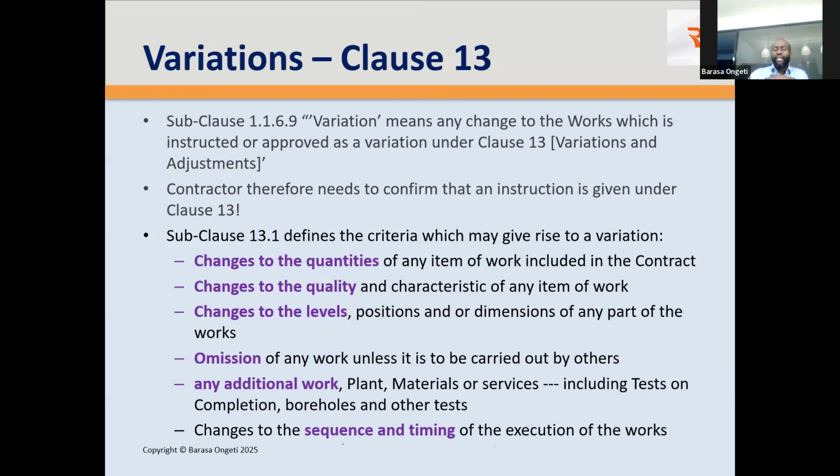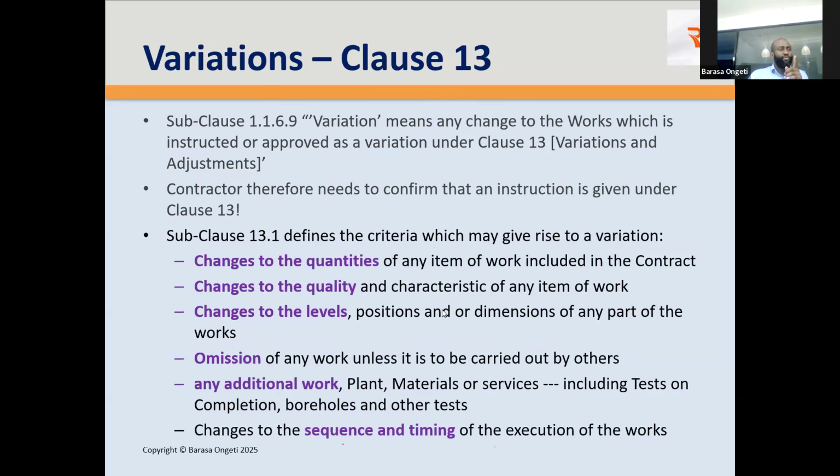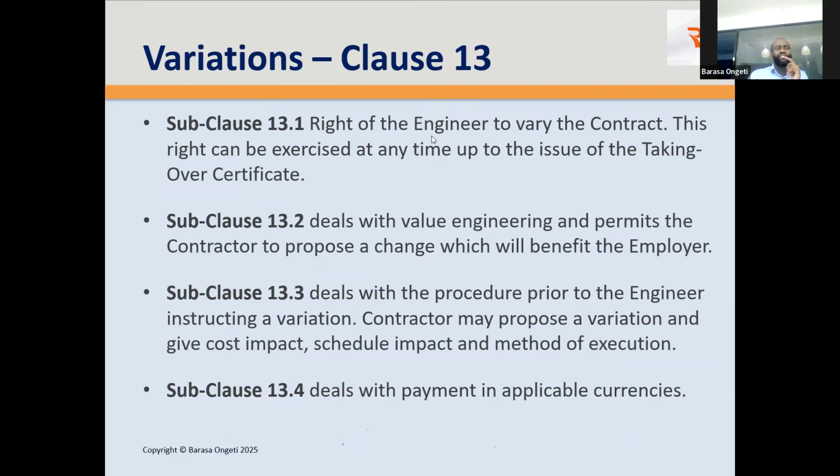So the employer will not come to me, Barasa, and employ me. The employer will come to Rodsab and Company or Matthew Ochoria and Company and employ you as an engineer. Then Matthew Ochoria and Company shall delegate, based on his employees, an inspector, a site surveyor, etc., shall delegate all this authority for approvals, checks, consents, measurements, and all these things. Okay, so the Engineer is a defined term under the contract, guys. And you can see I'm using it in capital everywhere, right? Wherever I'm putting it in capital because it's a defined term.